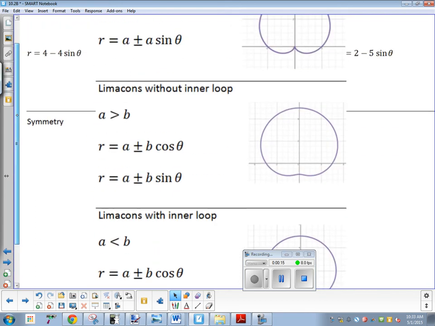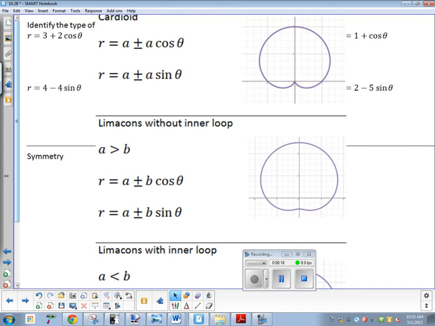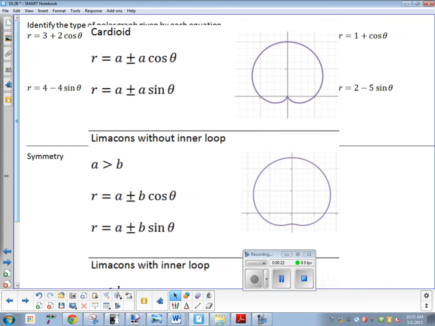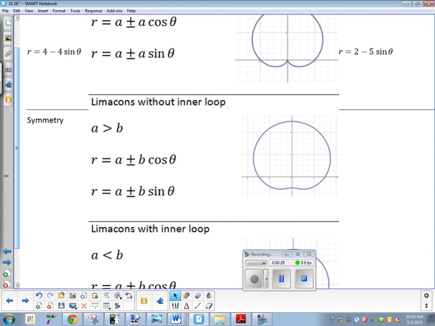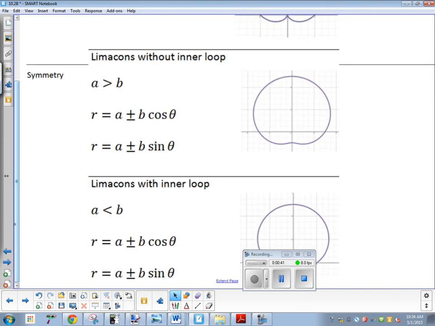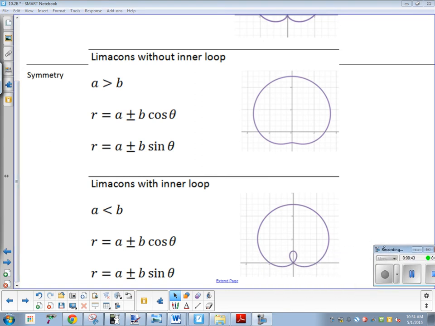Okay, there's 3 different types of shapes that we can make today. The first shape is called a cardioid. It looks like, we'll call that a peach. It looks like a peach there. We could have a limacon without an inner loop. So that means it looks like that, but the difference is it doesn't touch the center. The cardioid goes all the way to the center. This one doesn't. Or you could have a limacon with an inner loop, where it kind of overlaps here in the middle. Okay, so one of those 3 shapes are what we're going to deal with today.